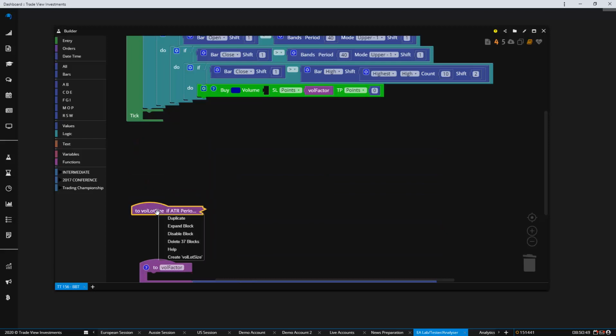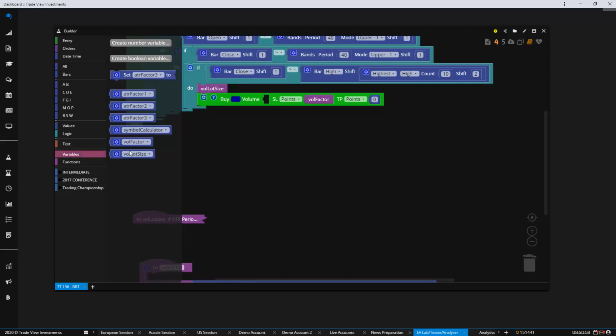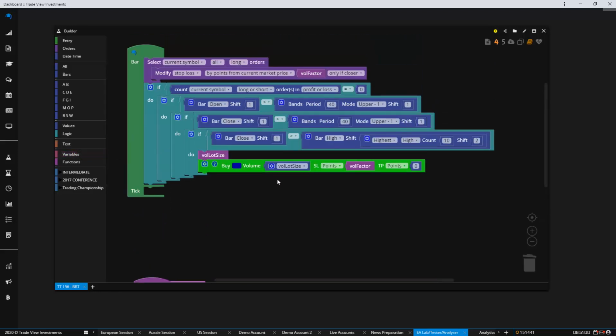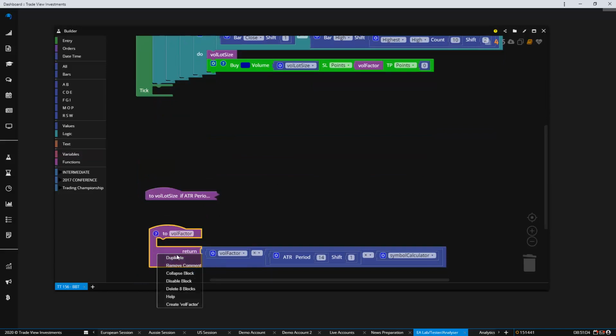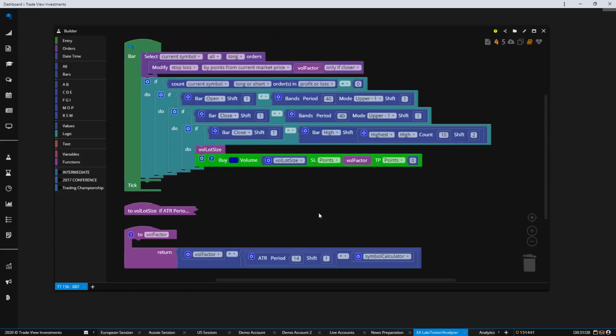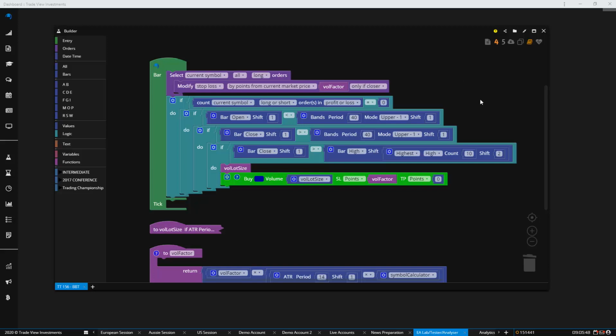So I'm going to collapse that, and I'm going to create that. I need to pop that underneath there, and then I need to go back into my variables and go on vol lot size, because this figure is just the default, but then it's been set to them levels inside there, set to the variables, sorry. So clean up blocks, and that should be our complete model now. So that looks fine. Okay, so let's go and test this model now. We're going to push it to tester.